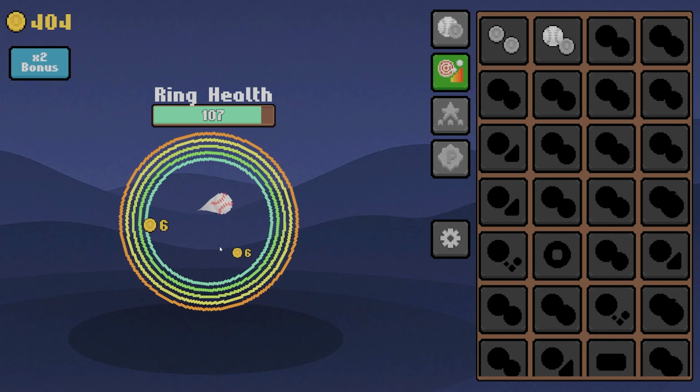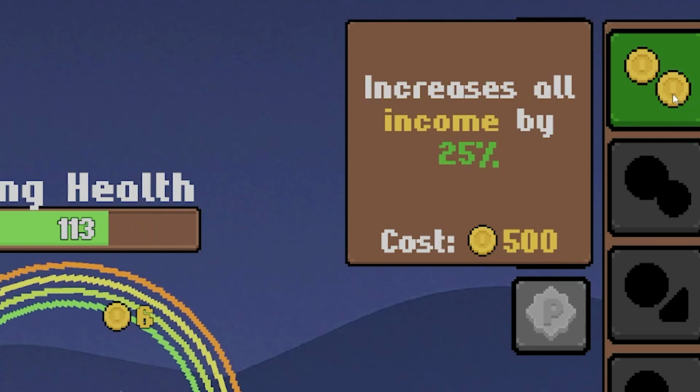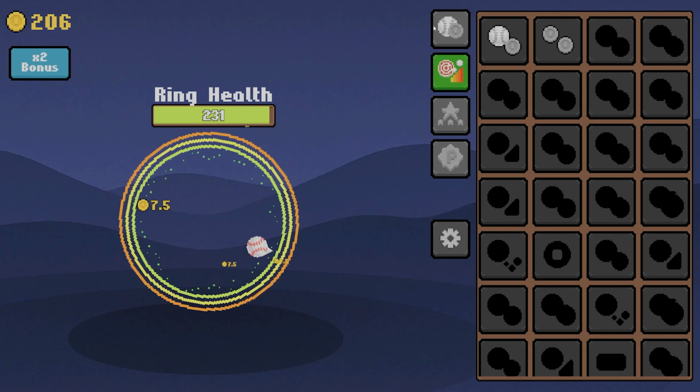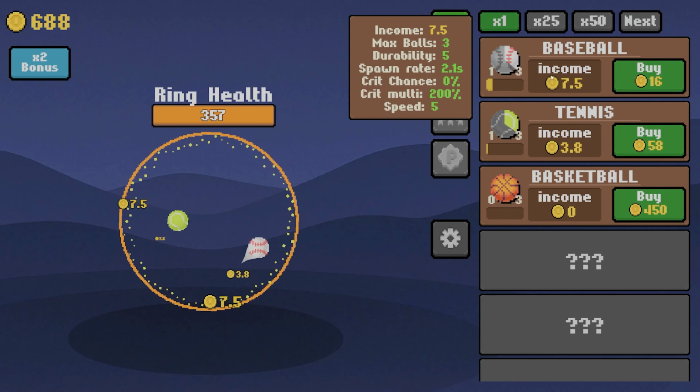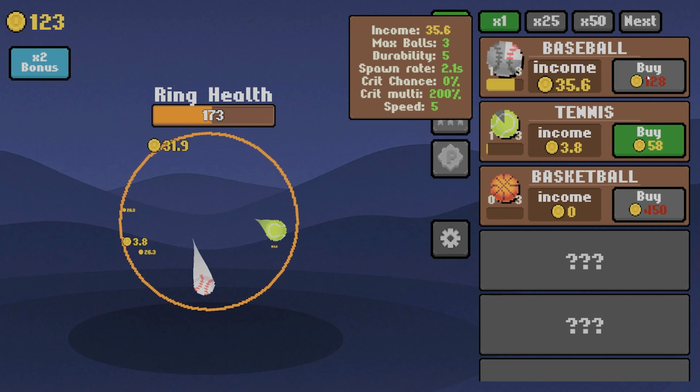So I get 6 coins now for every time it touches a ring. And while I'm here, I might as well increase all income by 25%. So I get 7.5 per hit now. I can buy a tennis ball. And since my baseballs are so cheap, I'll just buy as much as I can here.